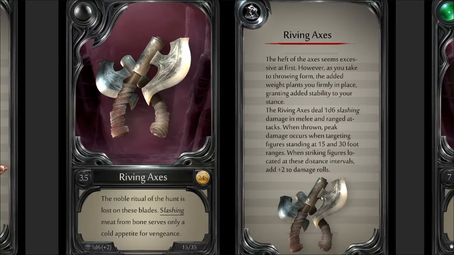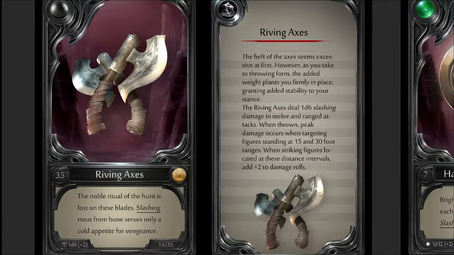Okay, and let's go to the back here. The heft of the axes seems excessive at first. However, as you take to throwing form, the added weight plants you firmly in place, granting added stability to your stance. The Riving Axes deal 1d6 slashing damage in melee and ranged attacks. When thrown, peak damage occurs when targeting figures standing at 15 and 30 foot ranges. When striking figures located at these distance intervals, add +2 to damage rolls.